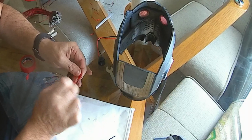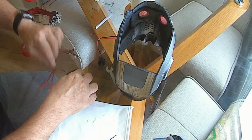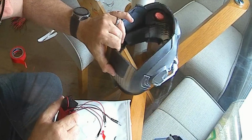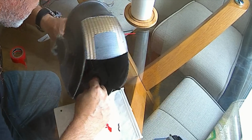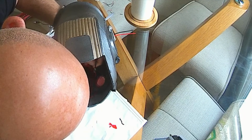And then I'm going to continue to use some of the super glue once I've done that to put the parts inside. I've connected them all to a 9-volt battery, and there's a little on and off switch in there as well, and that will turn them on and turn them off when I want to. So super gluing them in.